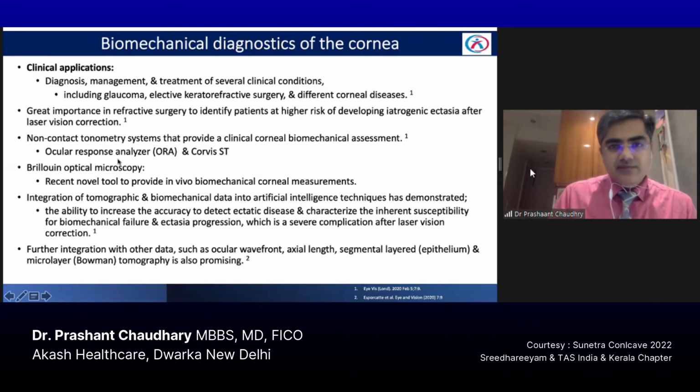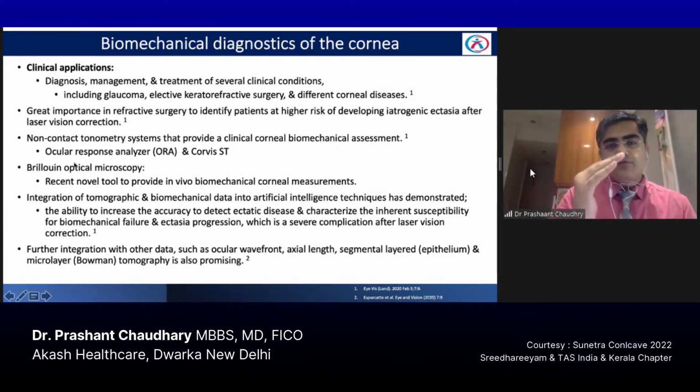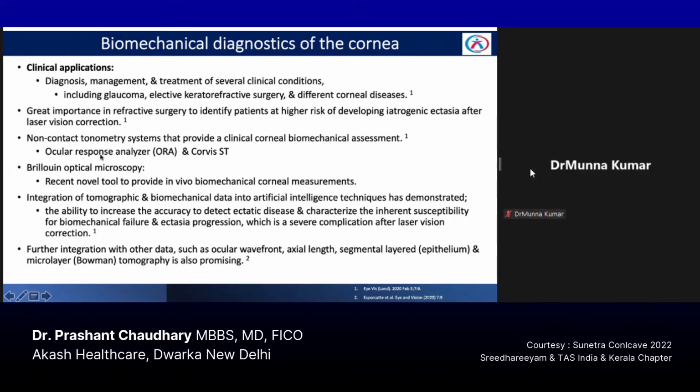It works very much like the non-contact tonometry. A puff of air goes, the cornea is curved, it flattens out, and it curves again. Now, if it is a strong cornea, it'll take longer to flatten out and longer to recover, almost still in milliseconds. So this measures how fast the cornea is going to flatten and go out, and gives us a value of how strong the cornea is.